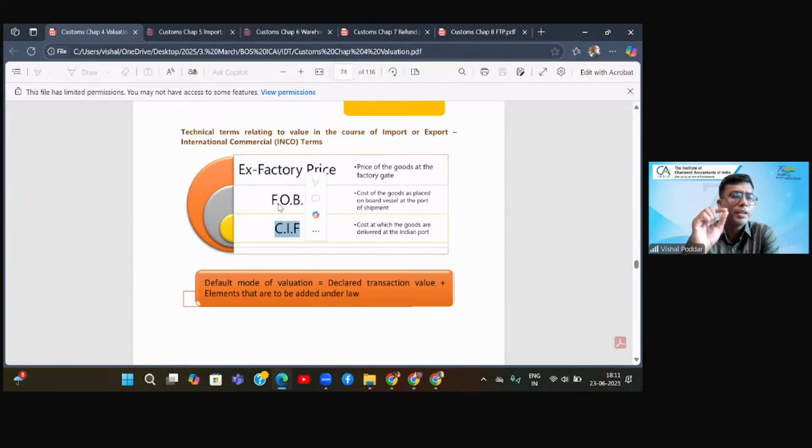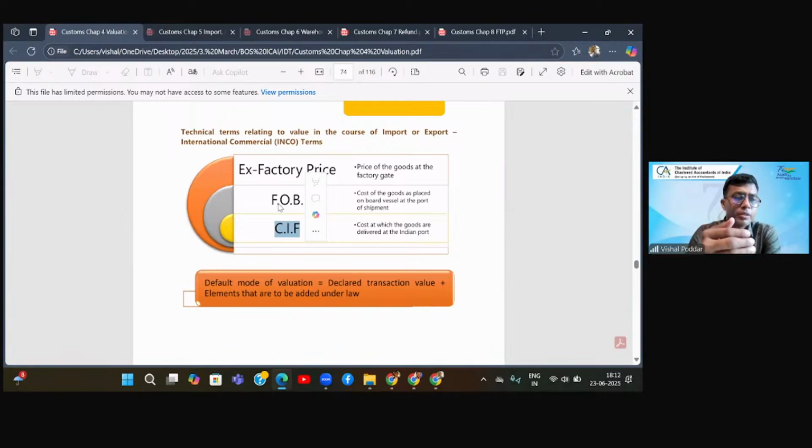Generally, in international trade, this valuation is never used because if this valuation is to be done, then all further activities has to be taken care of by the buyer, which is practically at times impossible in case of international transport. So this is not done. Then we come to the second price, which is FOB, free on board, or it may be FOR, which is free on rail. This is where the foreign supplier brings the goods up to his port.